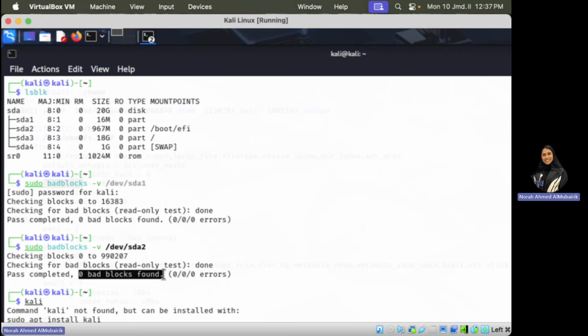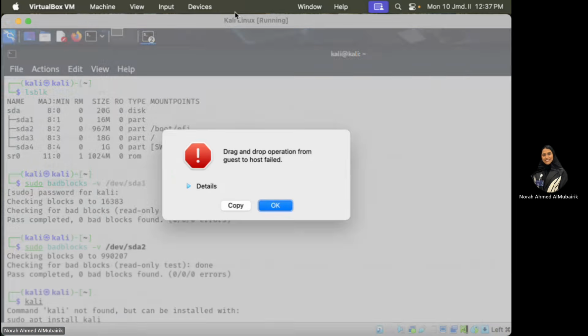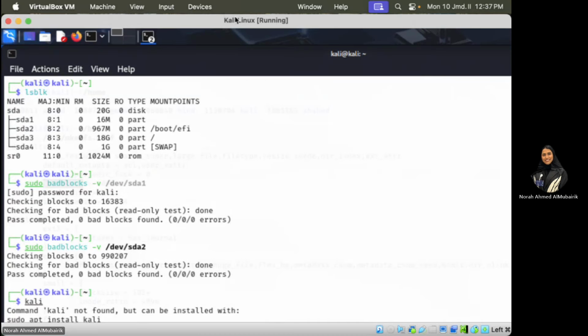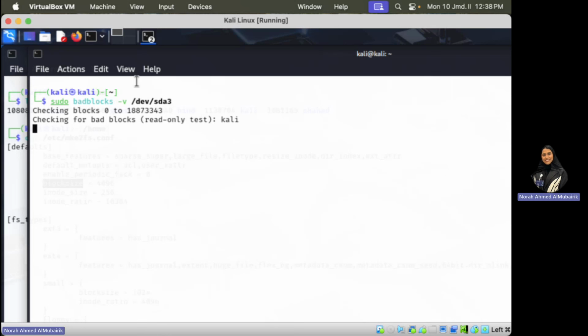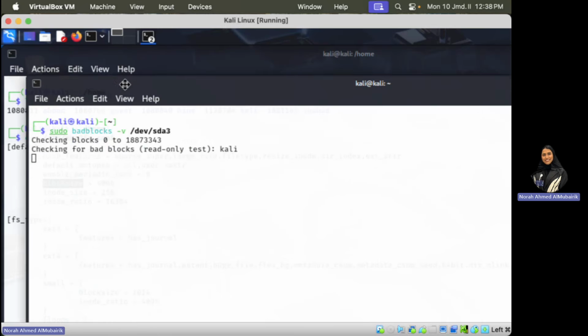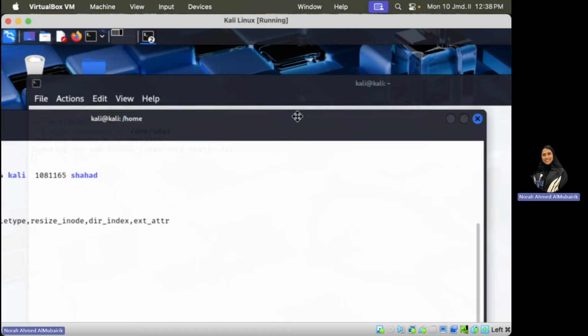Okay, so we can apply this. I can also check the 3, but 3 will take a long time. Why? Because as you have seen, this actually contains 18 gigabytes.